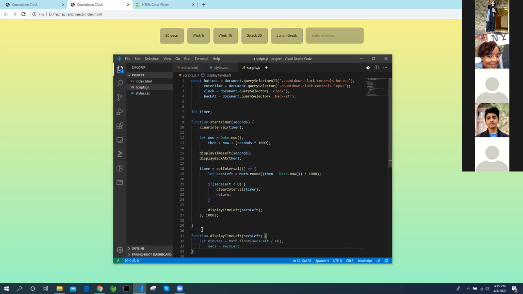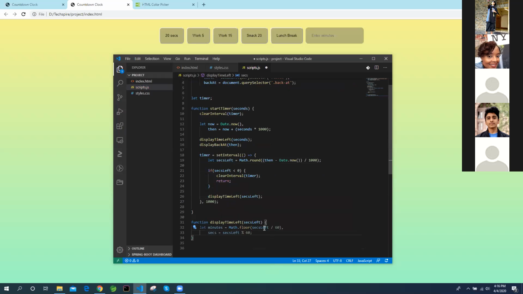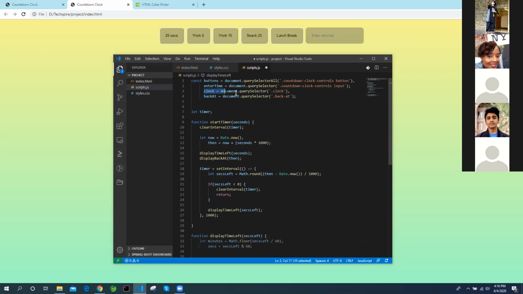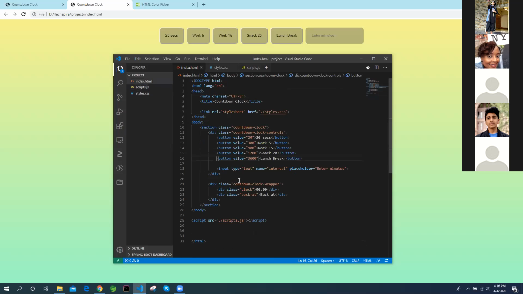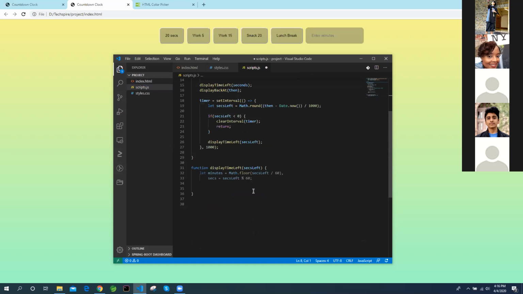This is where we can use coding tricks to make our code a little bit shorter, right? So it's modulus 60, and modulus basically gives us the remainder of the particular value, right? Whenever we divide something, we're going to get the remainder of that. And so now we need to actually display our value, right? So we have this clock variable, which we specified as this clock thing right here, clock ID.